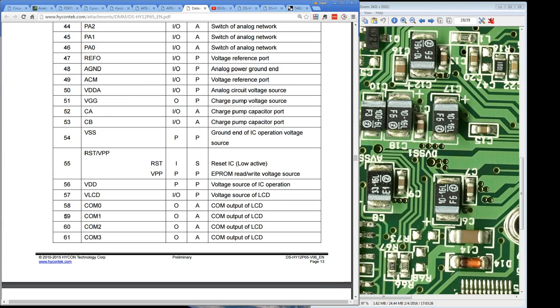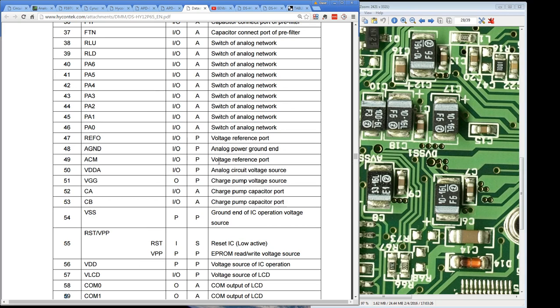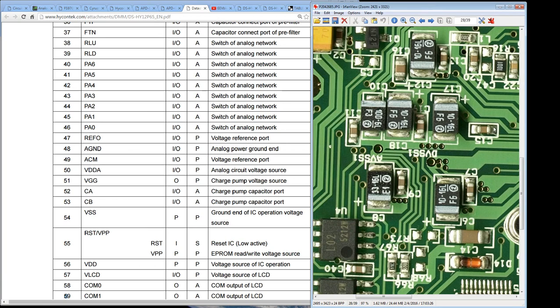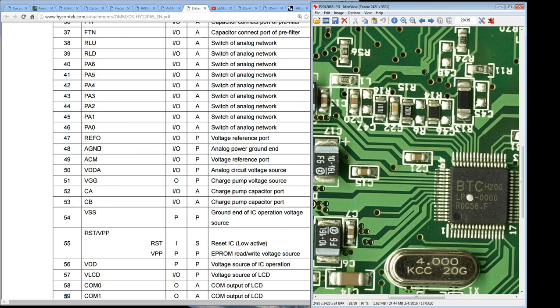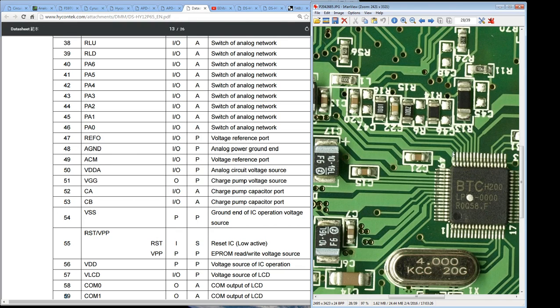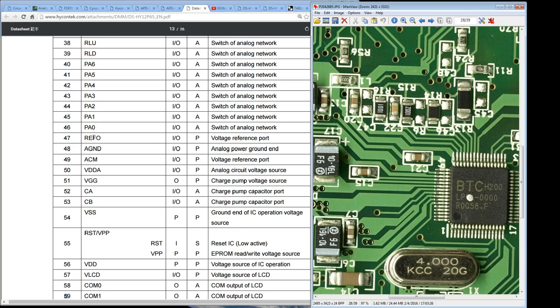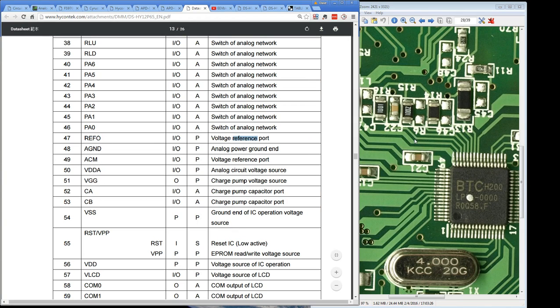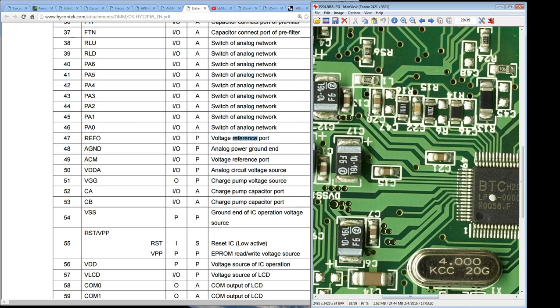These two COM ports down here don't match up. They could be going off doing something else. Maybe the internal micro can program them to do something else, perhaps. Anyway, yeah, those pins are matching up. So I'm really liking this. And if we keep going here, 48 is analog ground. Yep, that looks like a ground, going through there to pin 48. Pin 47 is a reference voltage port. Okay, that's going off to a... yep, there we go. That's going off to a capacitor there. Okay, no worries, I'm happy with that.